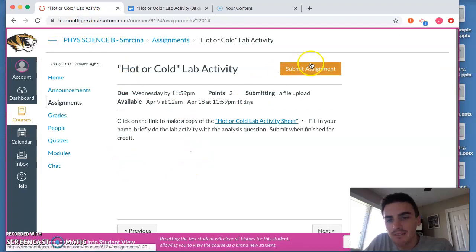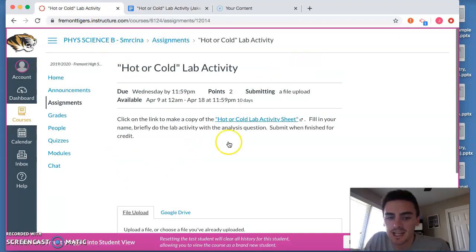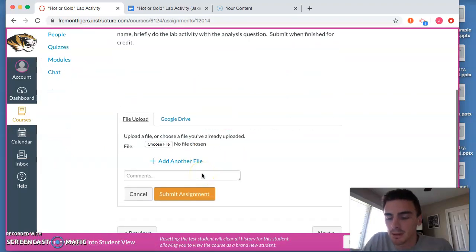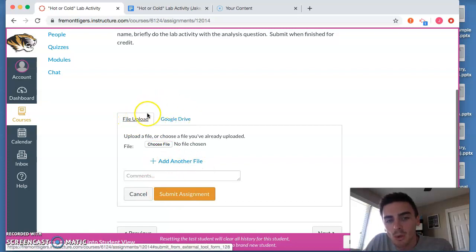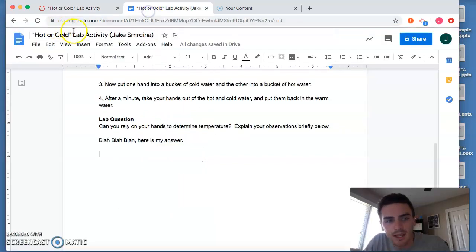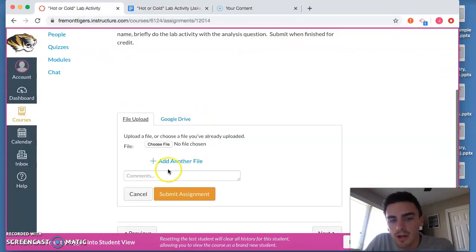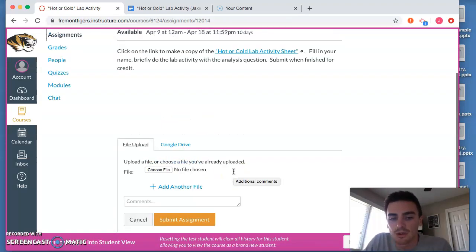You'll go back to Canvas and you'll go down and click Submit Assignment. And what's going to happen here, this isn't going to be perfect because mine's a teacher page, but you'll come down here to where it says Submit, and we don't want to do a file upload. What you'll do is go to your Google Drive, and type in this exact name up here. You could just type in hot or cold, and that document will come up, you'll click it and press submit, and then on my teacher page it'll show that you've submitted that.